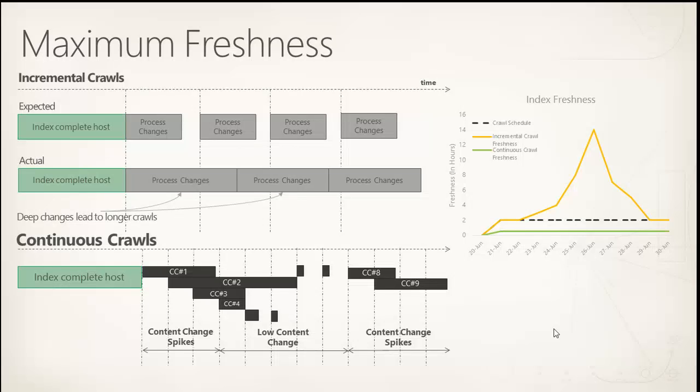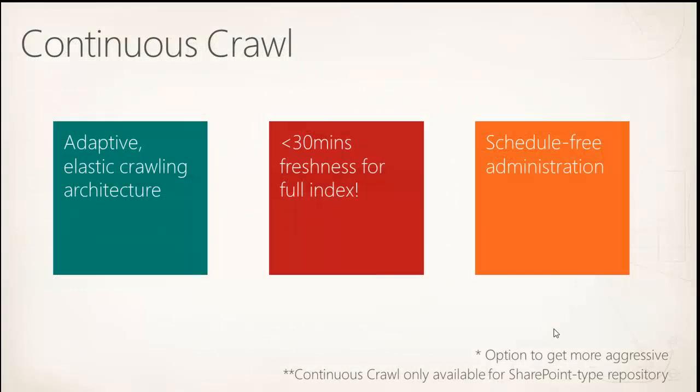Does all the content have to be in SharePoint? Thank you for bringing that up. You stole my thunder there. This is V1, and so we targeted SharePoint this time, and there's a reason for that. We wanted to make sure that we found the sweet spot of being able to do a light crawl that goes after the repository and doesn't make too many requests. We are considering continuous crawl as a concept for other repositories in the next release.